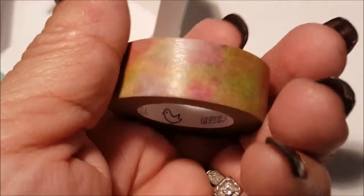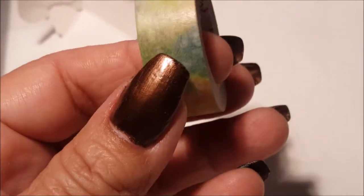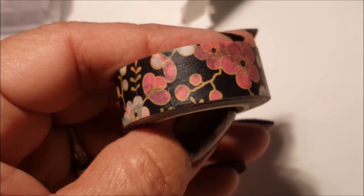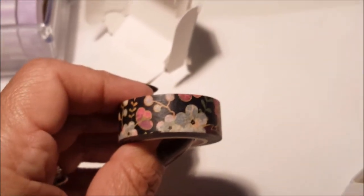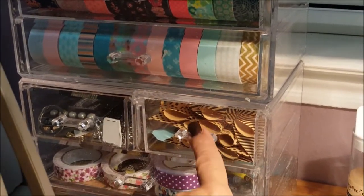This one almost looks like a watercolor in different light colors — very pretty. And I've got one more that I really love: it's got a black background with beautiful little flowers on it. So pretty! I didn't have room in my acrylic drawers — I might have to clear those out.